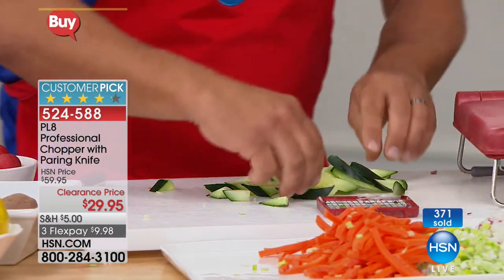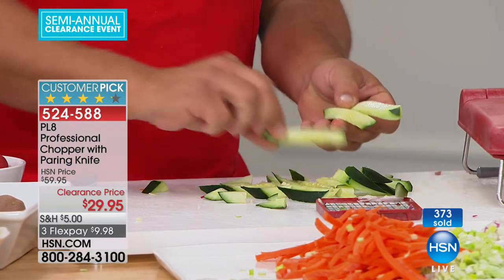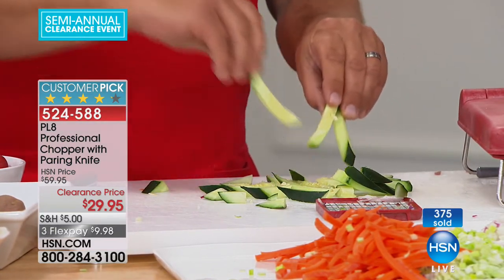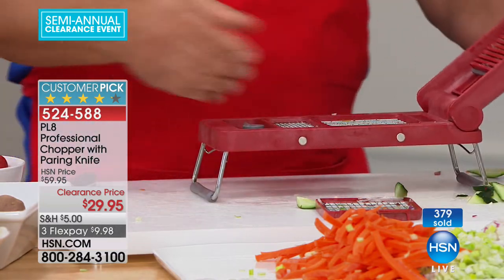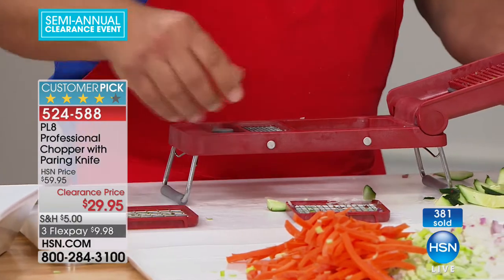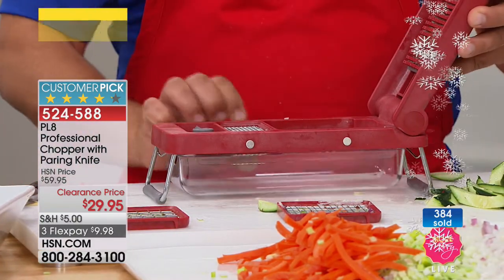Cucumber, look, make cucumber icicles, a perfect look for a vegetable tray with a sour cream or an avocado dip, or even a bowl full of ranch or blue cheese. You can do zucchini, carrots, cucumbers, potatoes for French fries. You got peppers. But I love this. Here's a little tip too, okay? For doing fun things for your salads.